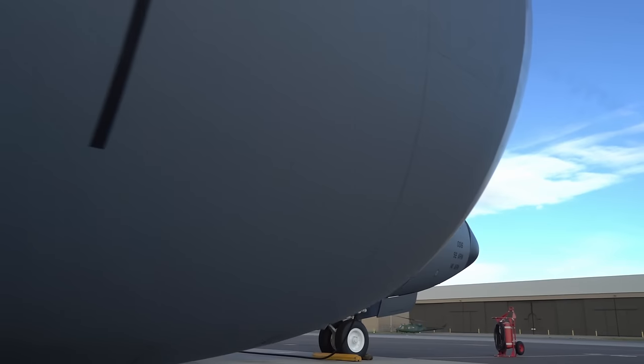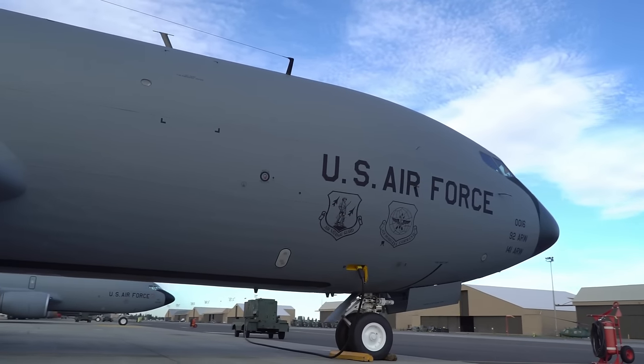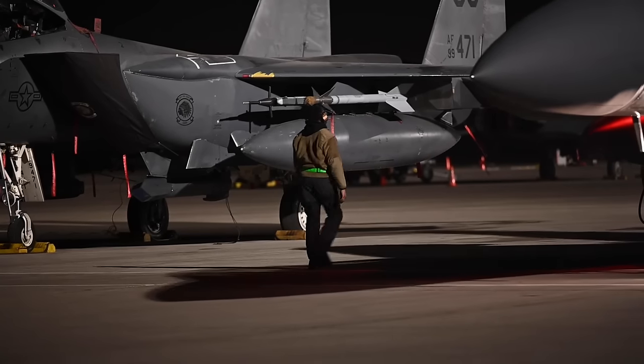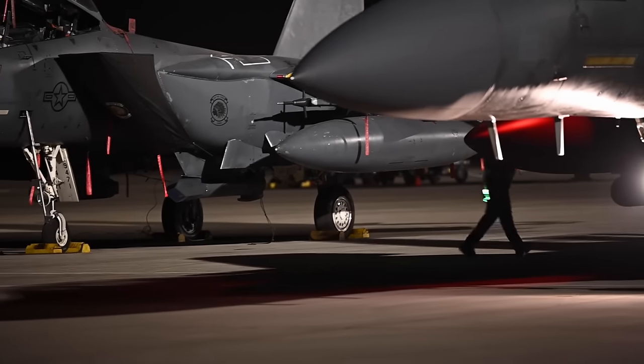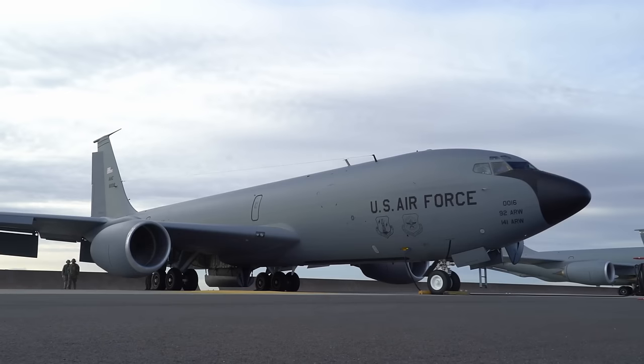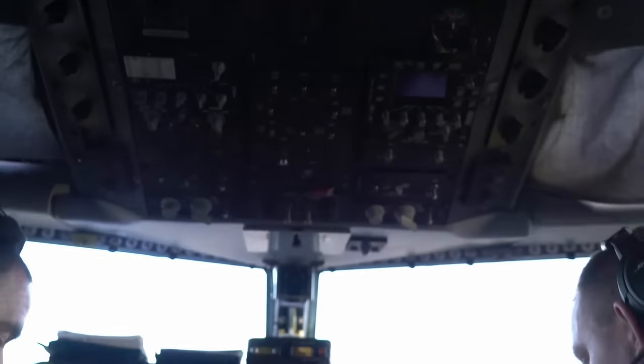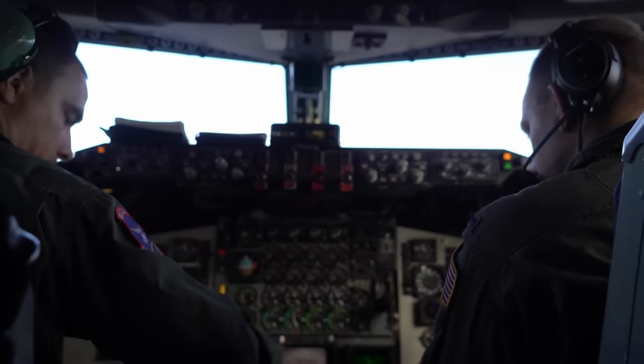This is the reason why Raytheon is pushing the NGJ for the Air Force, and the Air Force is indeed interested. Nothing in principle forbids integrating the NGJ on a platform like the F-15E to execute the same mission as the Growler. Or even better, integrate it on tankers and suddenly have a very effective electronic attack and protection capability on very vulnerable assets. The pods are not autonomous in both cases — you will need some processing capability to use them at their best — but it's definitely doable. It's early days; we will see how it pans out.